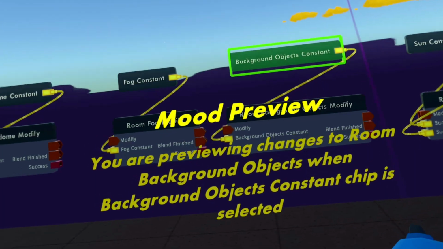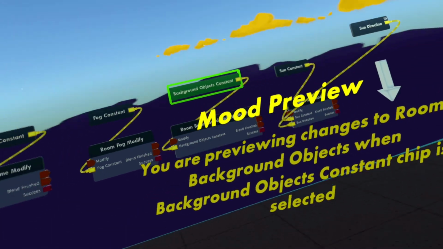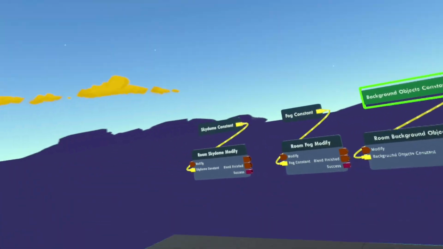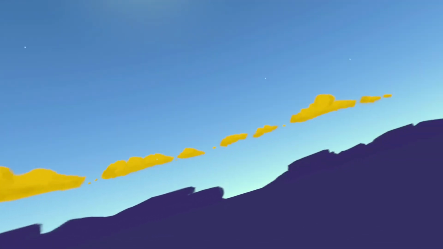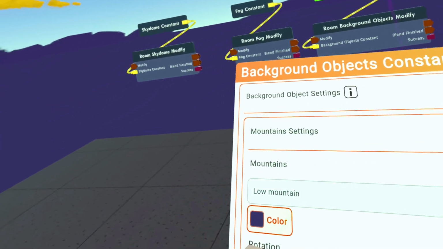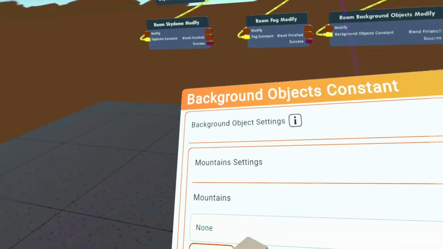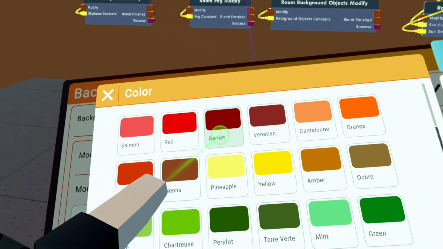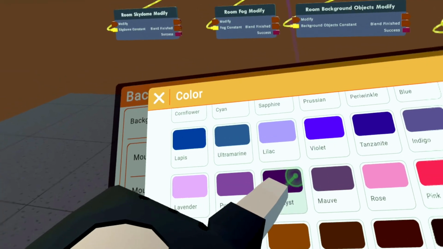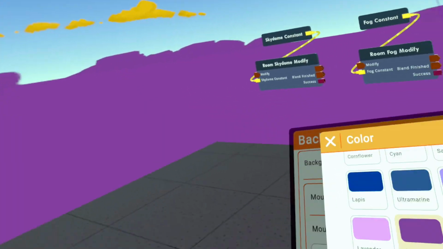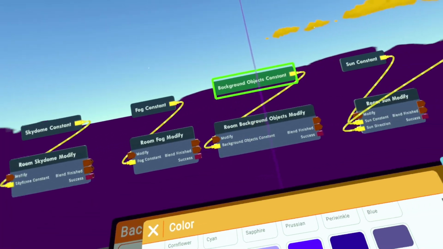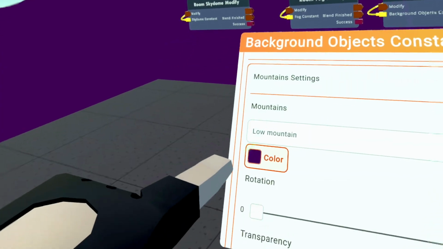Then we can set the background objects. Those will probably not change. Maybe, yeah, you will need this as well for day and night. So we can choose mountains here maybe, have little purple mountains, and that's a little bit too much. A little bit purple mountains looks good.